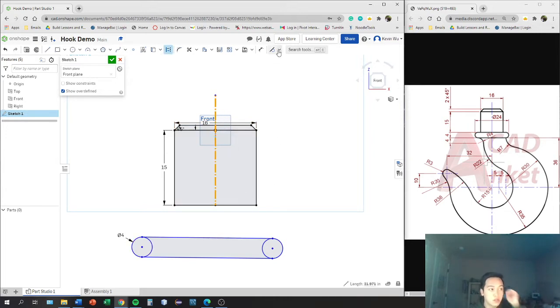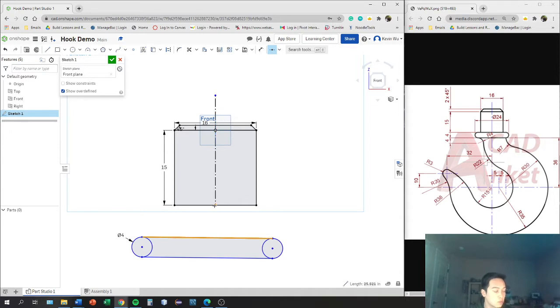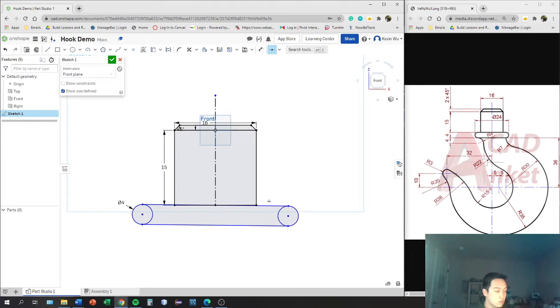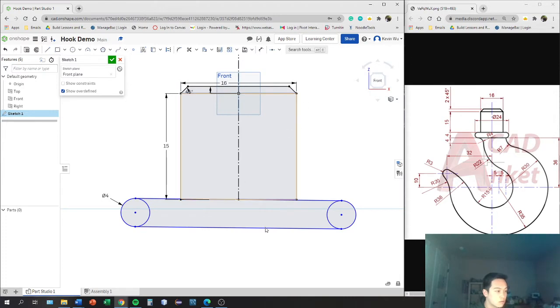What I can do with this is also use the midpoint. If you click the top line of the rectangle you just made, to that point on the construction line, it will snap like that. It looks like mine is a little off.